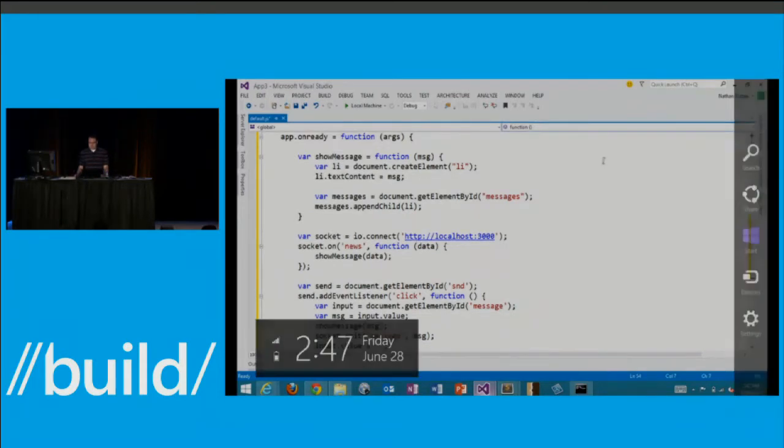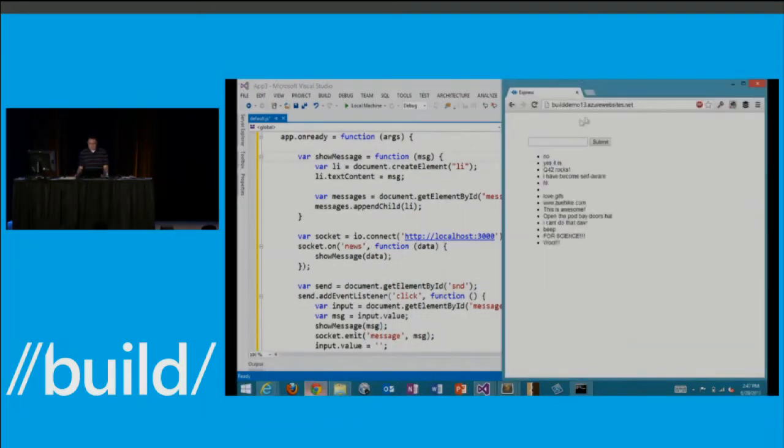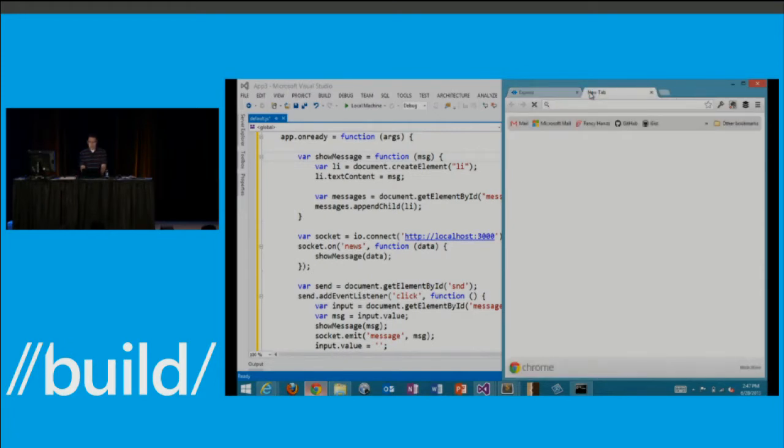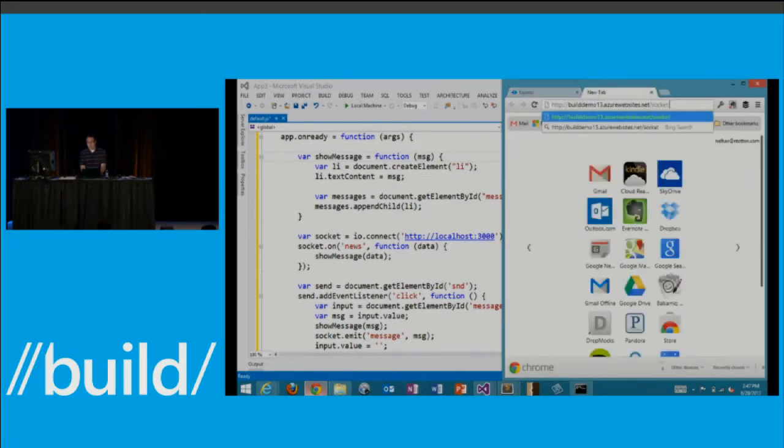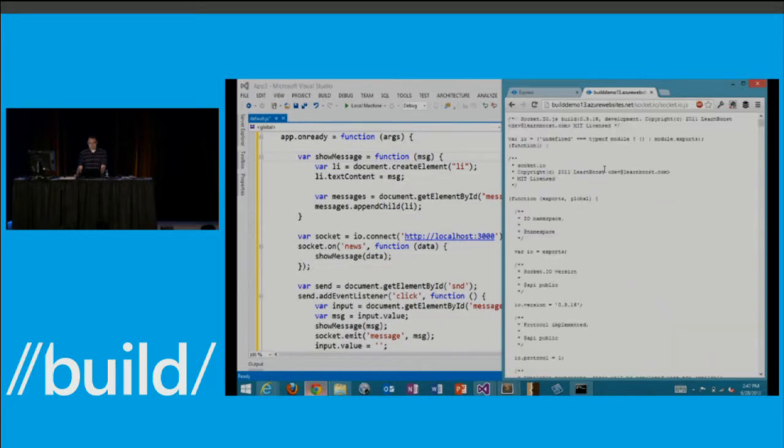Actually, first thing I should probably do is add the JavaScript. So I'm going to retrieve the same JavaScript library that we're using in the browser app. We're just going to use that same one for the client. So socket.io.js, and let's just copy all of that.